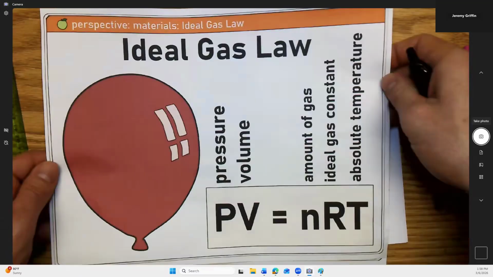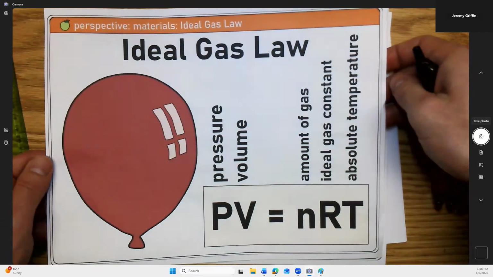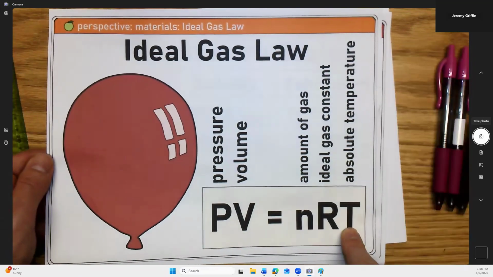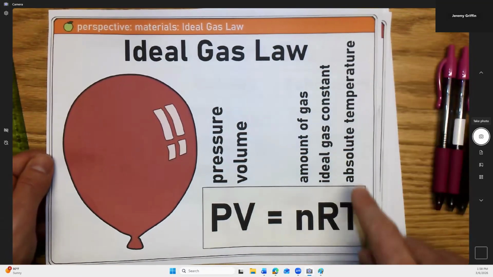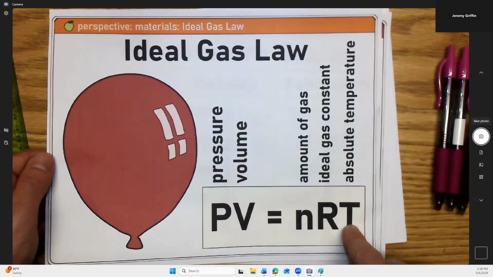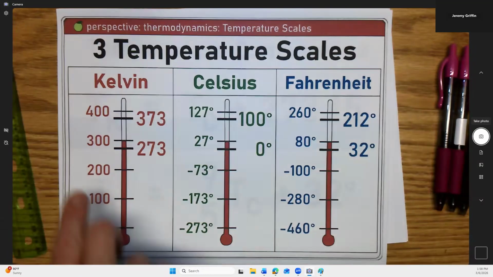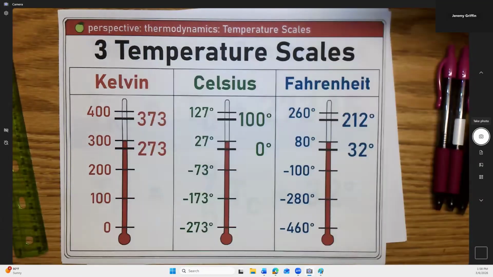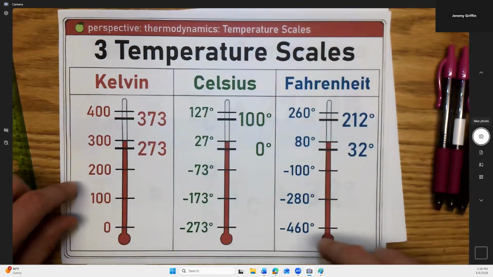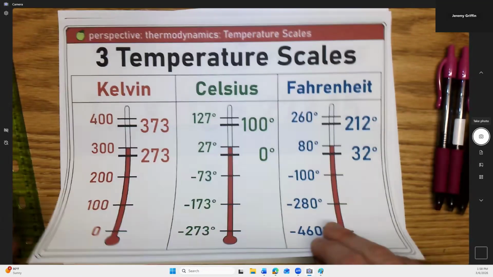We briefly talked about the ideal gas law a couple weeks ago. You guys remember this ideal gas law? Okay. Hey, this T right here. If you want to scale up temperature, like double or triple the temperature, you have to use an absolute scale, which right here is only this Kelvin scale. Right? So that would go there. So how about the conversions? How do you convert from one to another?